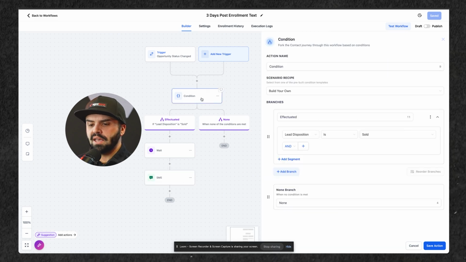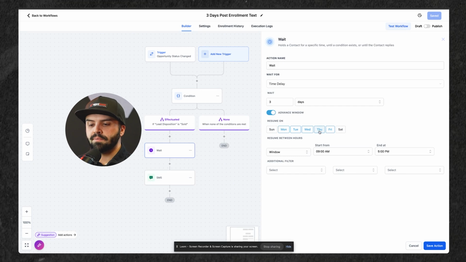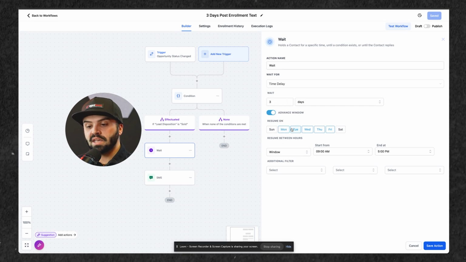So today is Thursday. I'll use today as an example. Today is Thursday. We signed someone up today. This is saying it's going to skip Friday because it's waiting 3 days. It's also going to skip Saturday and Sunday because those days are turned off. It's going to skip Monday because that's actually the 2nd day, skip Tuesday, and send Wednesday of next week.